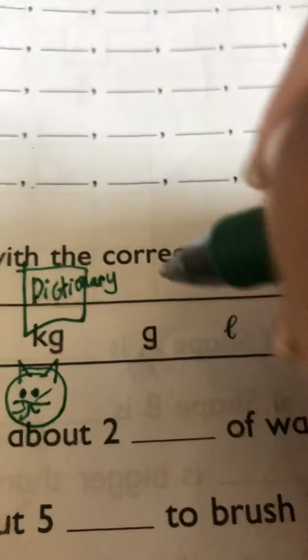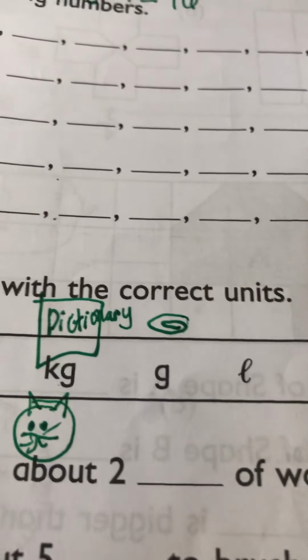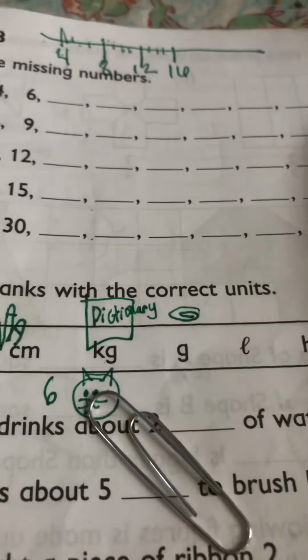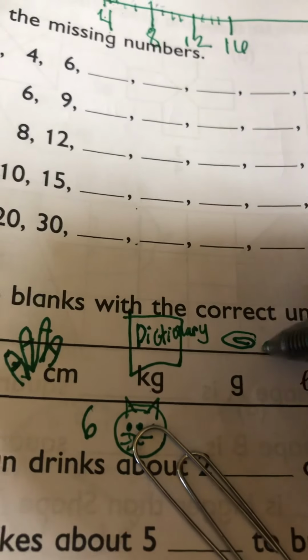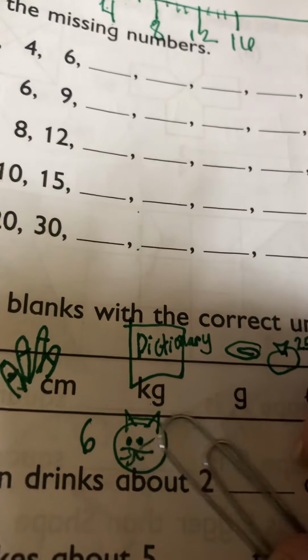Now, if I'm going to measure a gram, that means I am measuring the weight of a paper clip. So it wouldn't be that heavy. It would be pretty light, the weight of a paper clip. Let me get a paper clip for you real quick, for those that need a reminder of what it might look like. So that's pretty lightweight. So that is about a gram. Now, if I was to weigh an apple, that would be about 25 grams. So that gives you an idea that an apple would still not be enough to measure the weight of 1 kilogram. It would still be grams. So about 25 grams would be an apple.